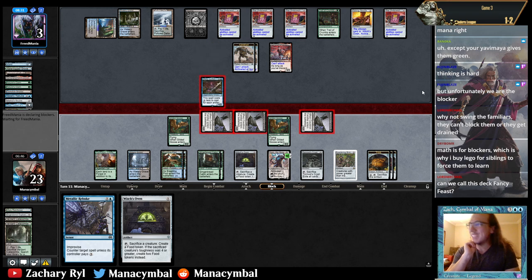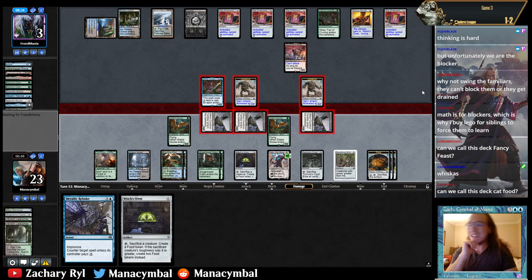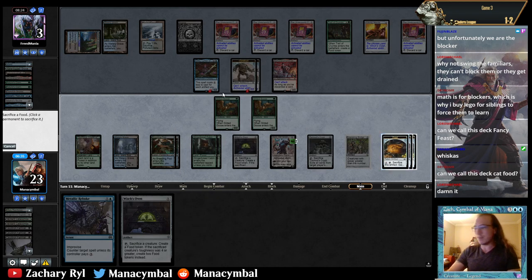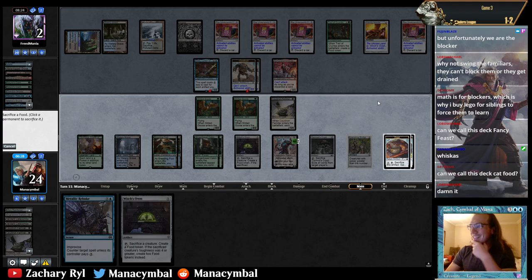We call this deck Fancy Feast. I mean, Cat Oven decks have been around for a long time, right? I don't think that you get to name them now. I think Whisk is... Well, I think we have to compete. Yes, cat food is the obvious. I think cat food is probably the level one name. But again, not only was this deck a standard deck, it was banned in standard, right?